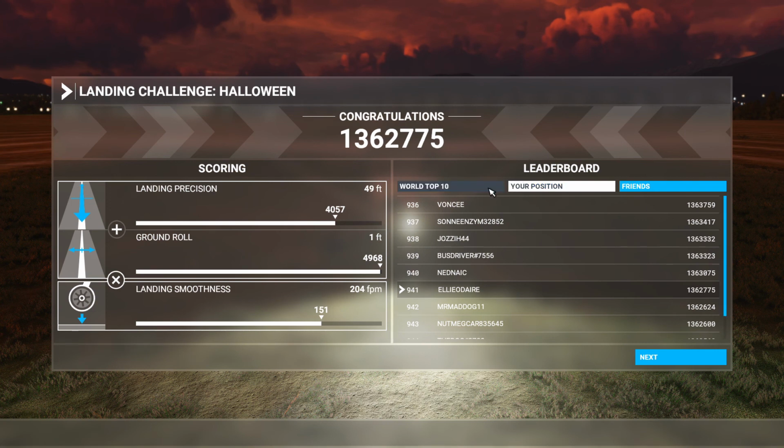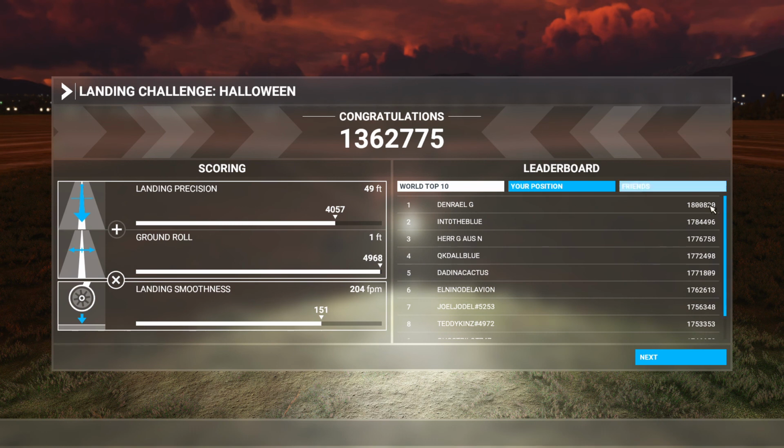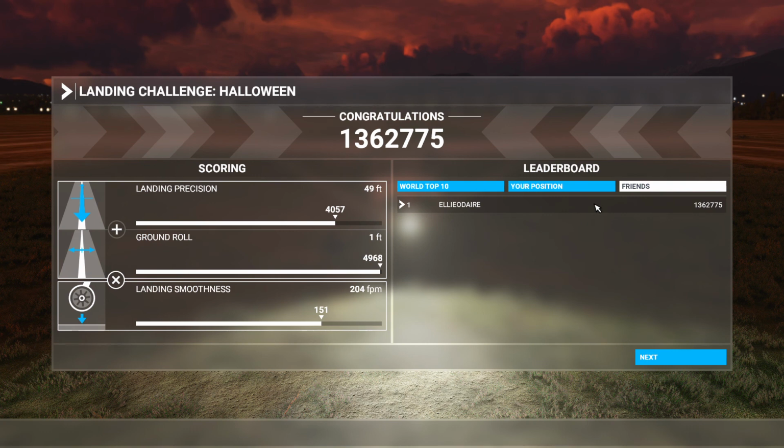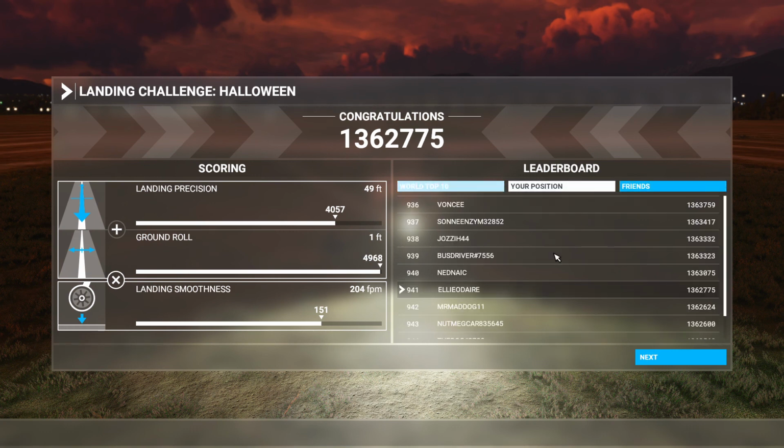Let's see, who's top 10? Dell G with 1.8 million. Yikes. I wonder how close you have to get to perfect to get 1.8 million. That might just be perfect, I don't know. Dadanacactus. Okay, that's a good name. Alright, let's see. Friends? Nope, I have no friends. 941, I'm happy with that.